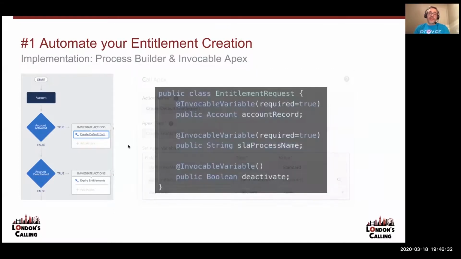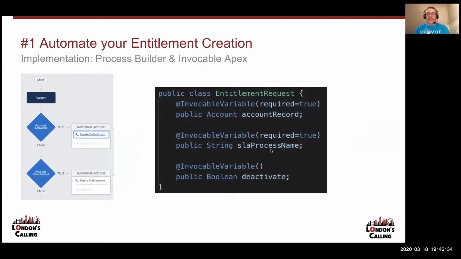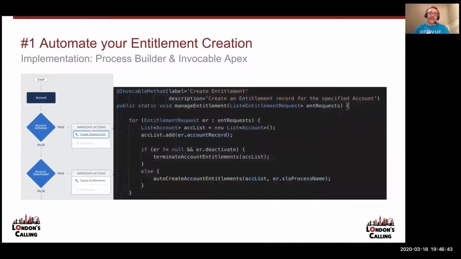If I look at that in more detail, the Apex class, this is the inner class. So very simple, same 3 attributes we just saw that gets pulled up automatically in Process Builder. It's quite a nice feature. And here we've got the meat of it really. So this is where I abstract information. This is the invocable method that I've got, with a nice label and description.